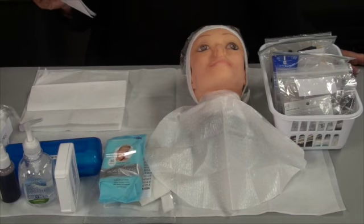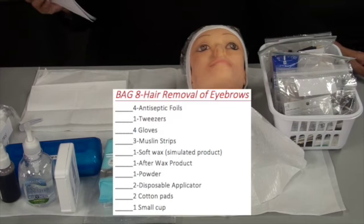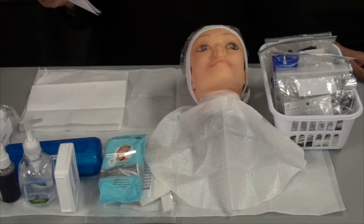We're ready to begin the portion of your aesthetics exam for hair removal of the eyebrows by tweezing and using the simulated soft wax. This is not a timed procedure. The proctor will read you the verbal instructions. You will be asked to set up for both the tweezing and the waxing. During this procedure, once you have set up, you will wait for further instructions from the examiner. So at this time, we're going to go ahead and read what you will be tested on.